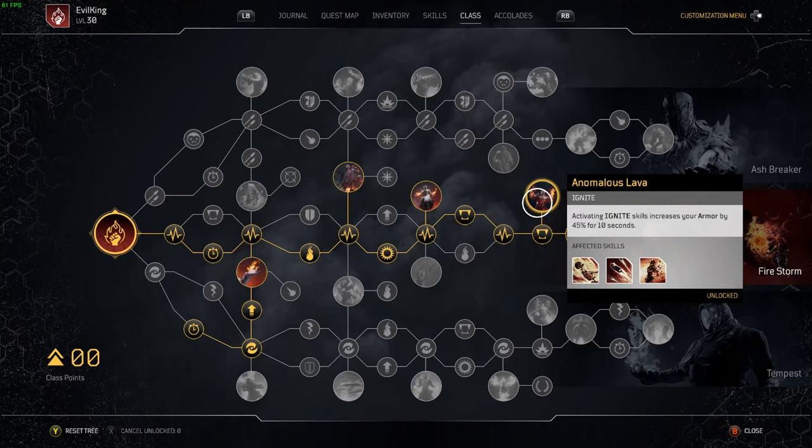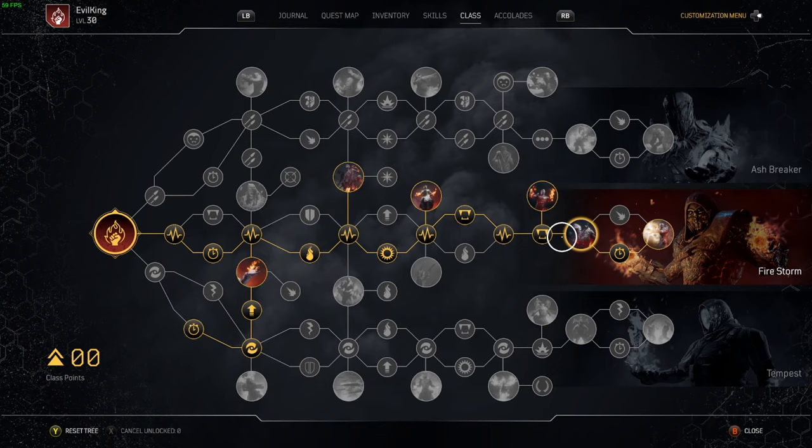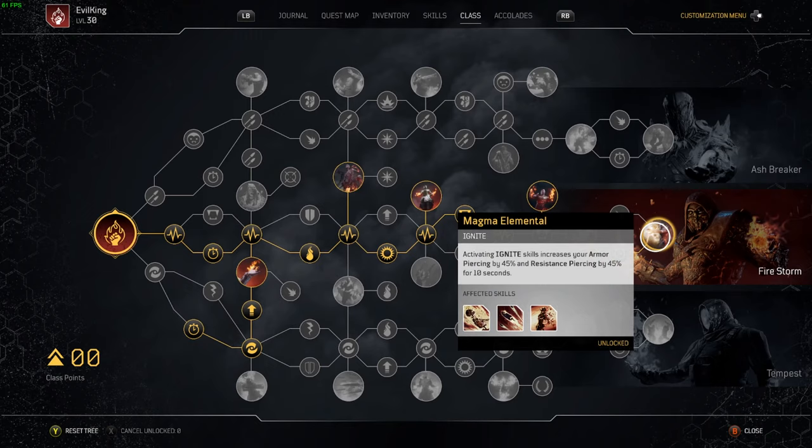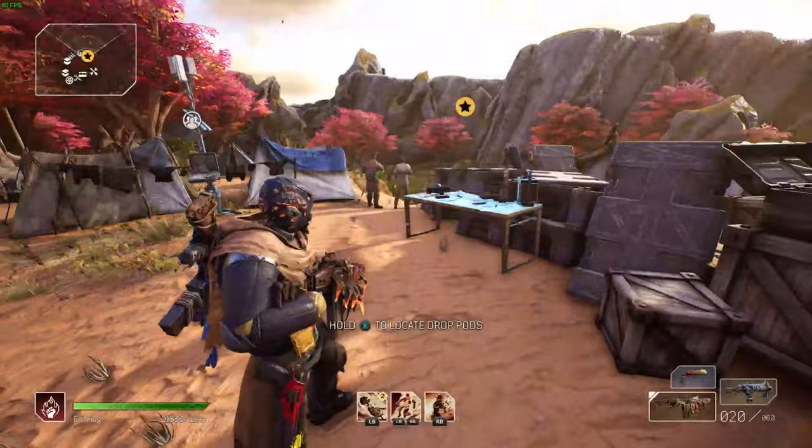Since we're going to be constantly firing our Heat Wave and constantly firing our Thermal Bomb, we're going to have this pretty much all the time. And then over here we got a double life leech, they're well below 30%, and we got some more cooldown reduction on ignite, and activating ignite skills will increase our armor piercing by 45% and our resistance piercing by 45% for 10 seconds. So that's what we have going on right now.